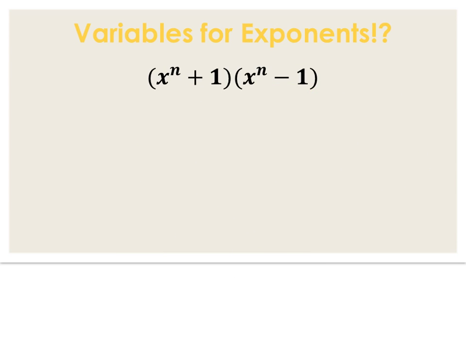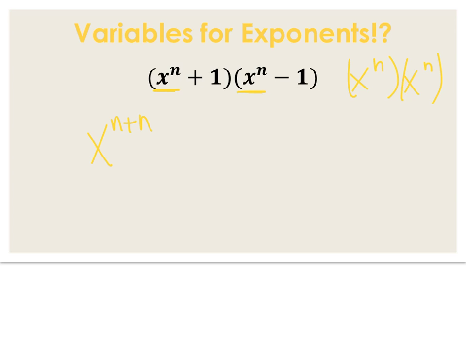Here's this guy. We've probably never dealt with exponents that are variables, so let's talk about that right now. Again, we're going to FOIL. So I'm going to take my first two pieces and multiply them together. So remember, if we're multiplying two things together that have the same base, we are adding the exponents. So I get x, and then I'm taking n plus n. And n plus n means I have two of them now. I'm adding my exponents together.